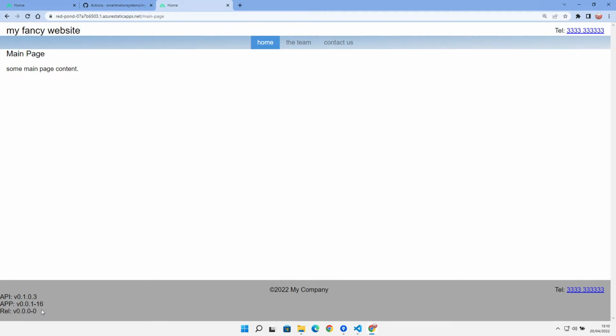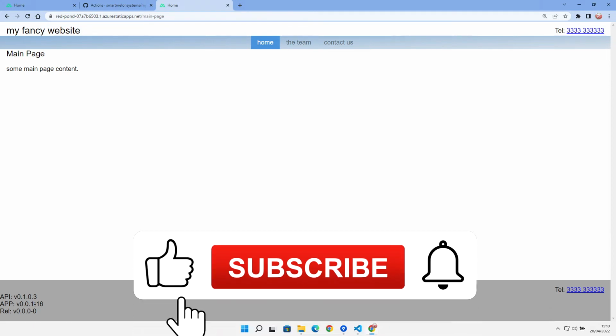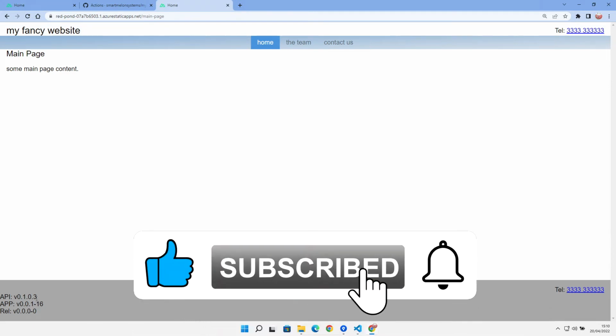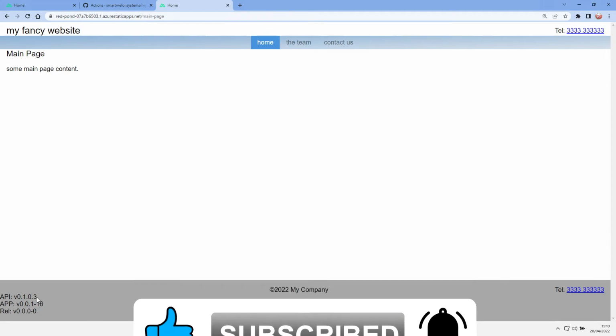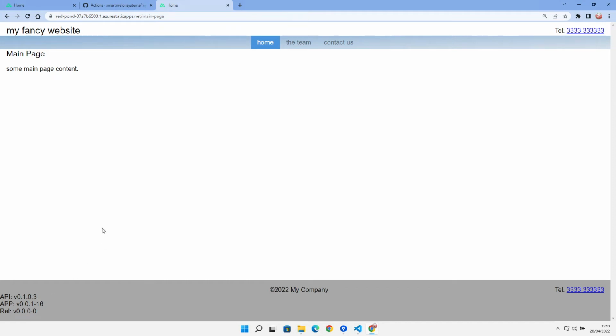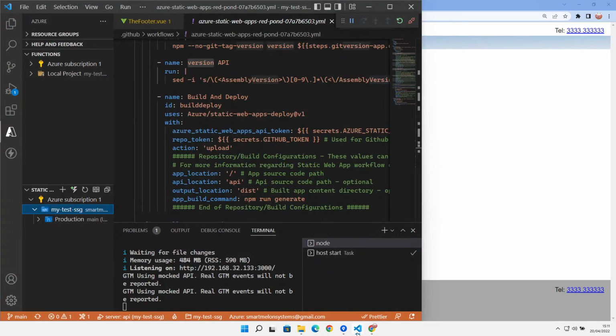So by default that's 0. The app has had the app semantic versioning applied, so it's at build 16 of version 0.0.1, and the API has also had its versioning applied. So that's okay.